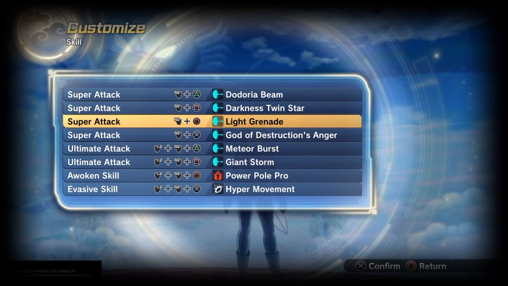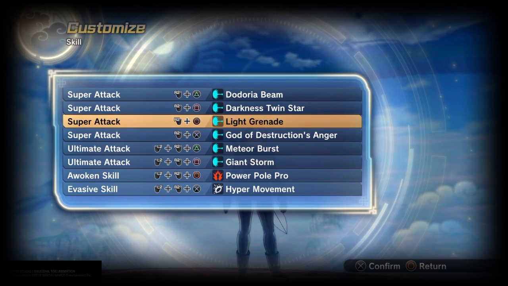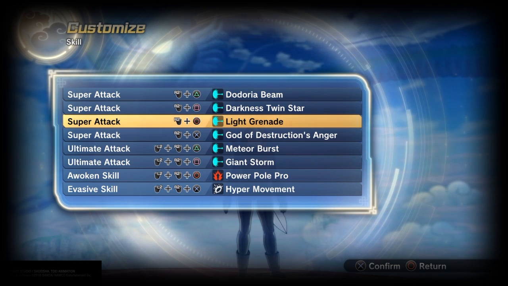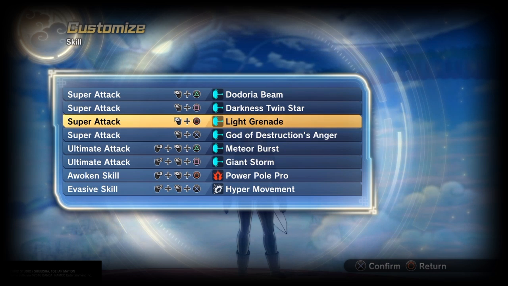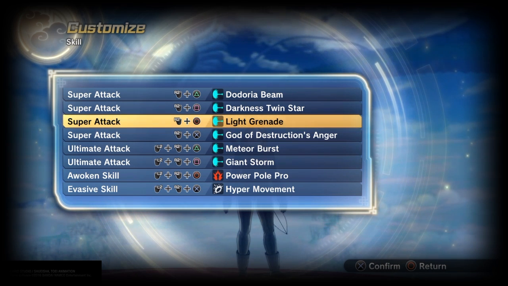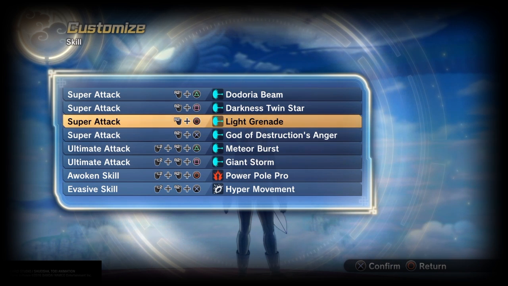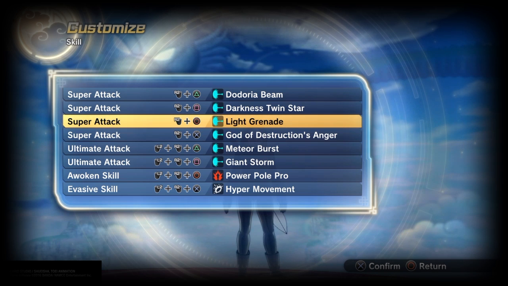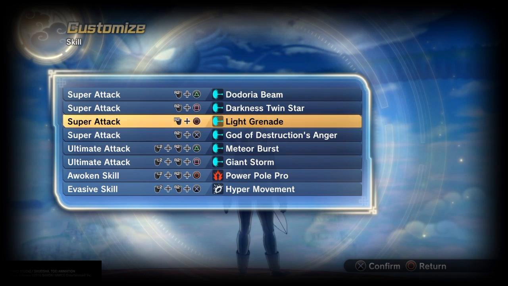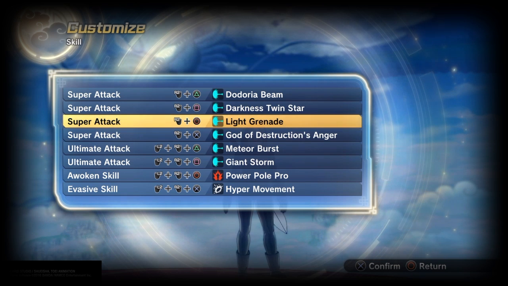We got Light Grenade, of course. Ow, my eyes hurt. We got Light Grenade. This is from my old Xenoverse 1 move set, of course, brought it back over. This is really good for female Earthling combos in particular. You guys see my old videos of NX fighting, you see how I use Light Grenade with NX. I ain't gotta go too much explaining on it, but it works really good with their combos. So I recommend you put that on.